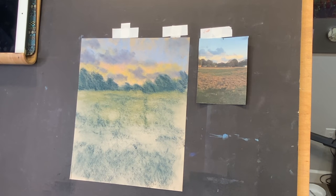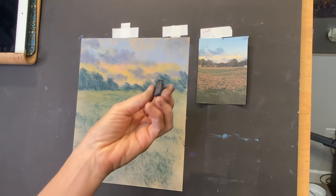And so I started on just regular paper. I didn't know better. I bought a really cheap set of pastels. One of those you buy like at Michael's or Joann's.